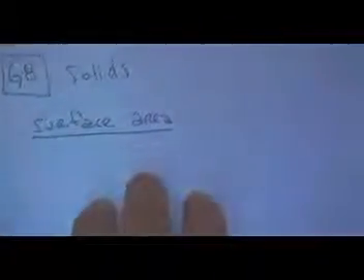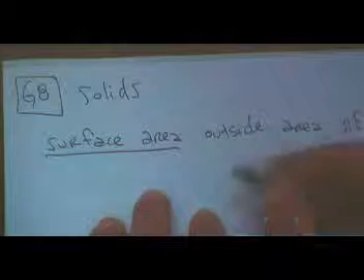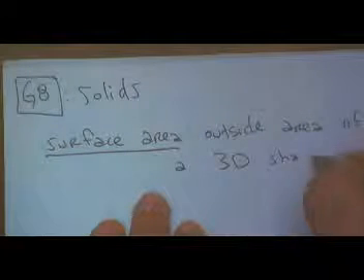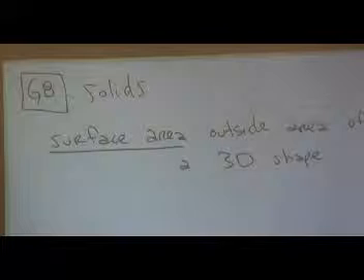Whatever I write, you write. Okay, the surface area. You've already been doing surface area in here. You've already been doing a lot of it. We're going to just generally define it as the outside area of a 3D shape. This is important. You only have surface area when you're talking about something that is three-dimensional. All right?